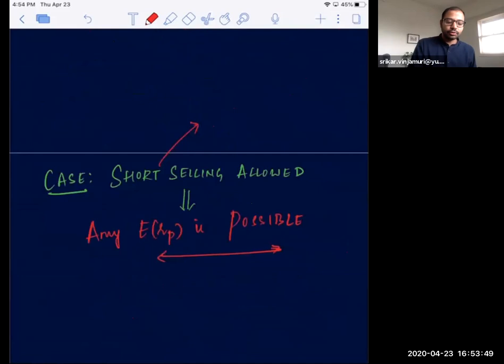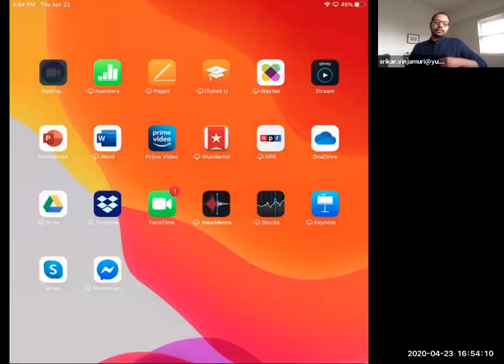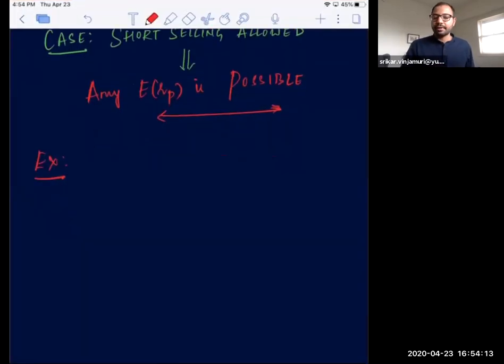So in a certain sense, what short selling allows us to do is to use debt or leverage. If you're allowed to lever up or use debt as part of the portfolio selection problem, then you can generate any expected return that you want, right? I think this is a powerful idea to see, especially if you don't have even a passing understanding of what short selling really means in financial markets. You can see how this goes into action, right?